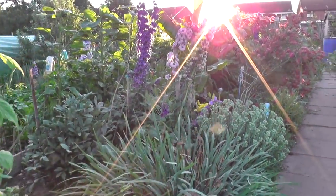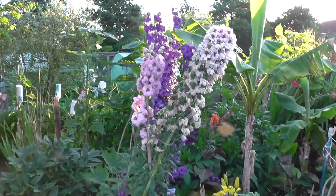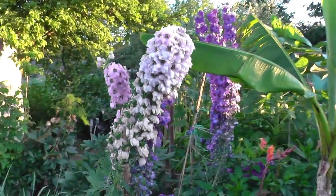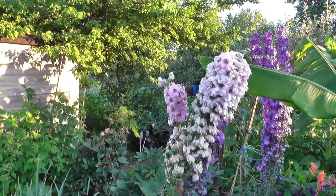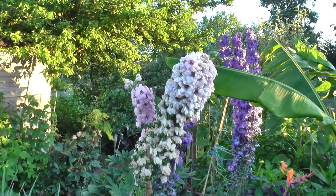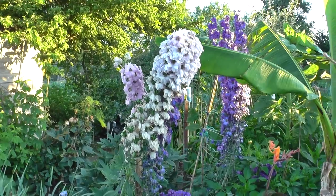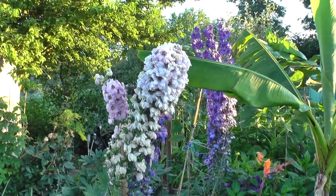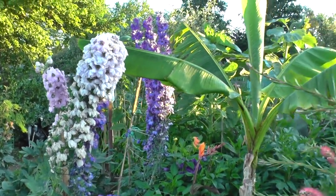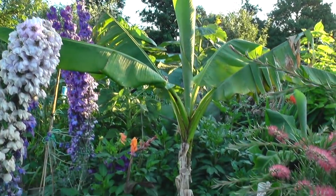The guy on this plot grows some amazing flowers - as well as veg, of course - but the flowers, he has some weird and wonderful things growing. Those delphiniums there - I think he got the seed from the Chelsea Flower Show a few years ago, and quite a few people on this site are after the seeds when the flowers go over. Earlier in the season the flowers had a beautiful sheen on them. And as you can see, he's got a banana plant doing quite well.